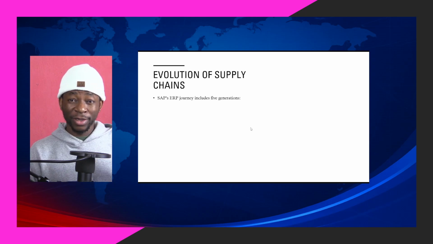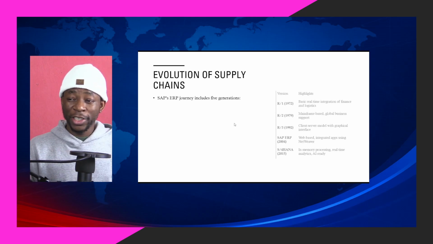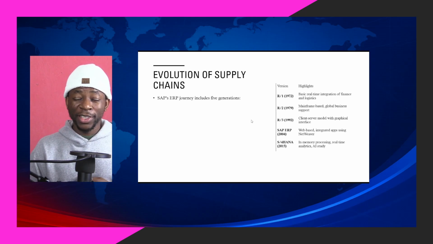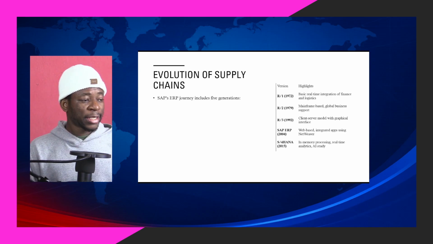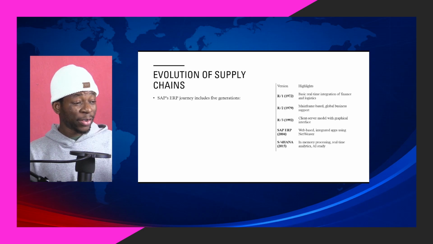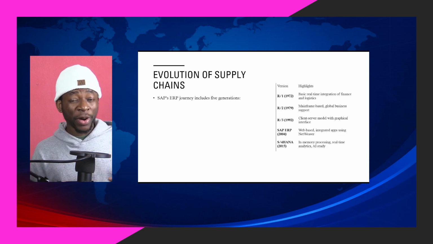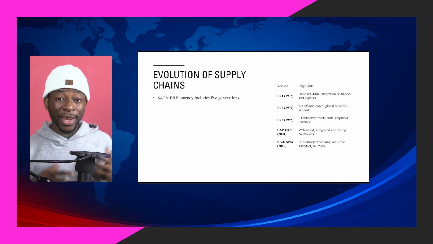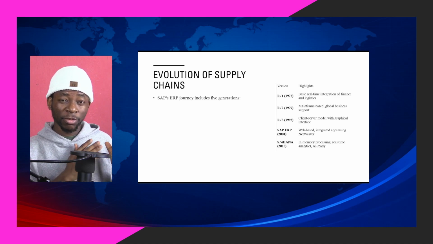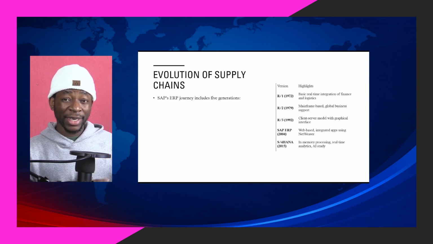I will spare you the theory of the evolution of supply chain and the 5 generations of the SAP system. From SAP R1 to S4HANA, SAP has continually redefined how business software works. With S4HANA, business gets real-time insights, intelligent automation, and a cloud-ready future. So that's the overview of how enterprise resource planning software powers modern companies. In the next video, I'm going to be exploring the SAP S4HANA Intelligent Enterprise.